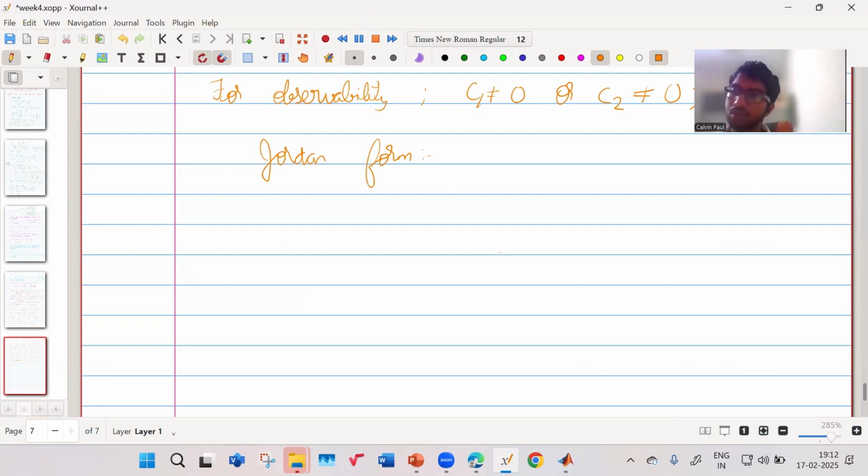So what is the Jordan form? You have a matrix, and that gets converted into some Jordan form matrix, right? So you have A and B that convert into some matrix. Let us say, to make it simple, A Jordan and B Jordan. There's a certain transformation, and you convert your A, B matrices into AJ and BJ, where J stands for Jordan.